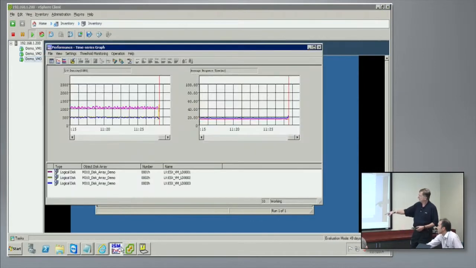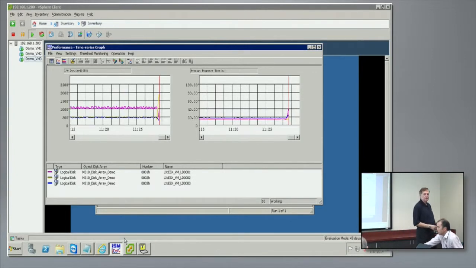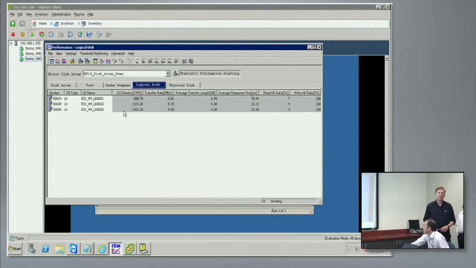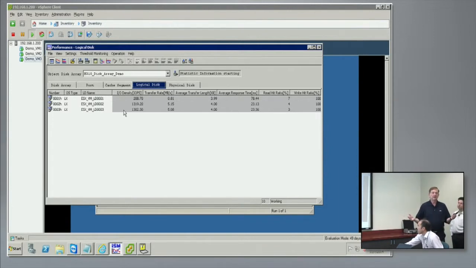Okay, so if you go back to the performance graph, now you see that our disruptive workloads, if you will, are starting to kick in and start to take away and steal I/O. Why don't you go to the detail list and we'll look at average response time. What's basically happening is we're starting to see response time jump for our most important task, and it is still better for our other ones, because we flipped the Q depth.